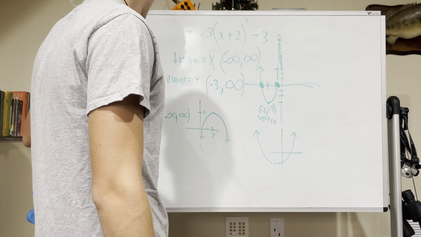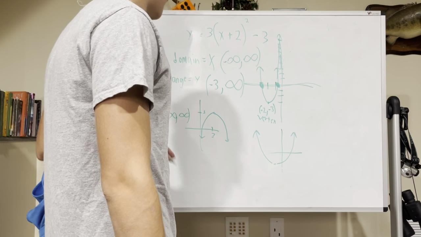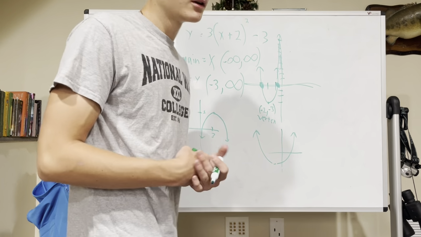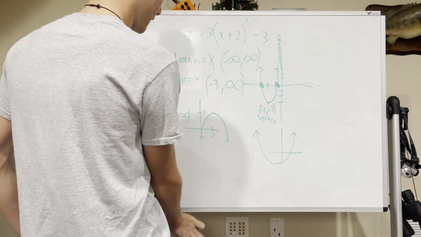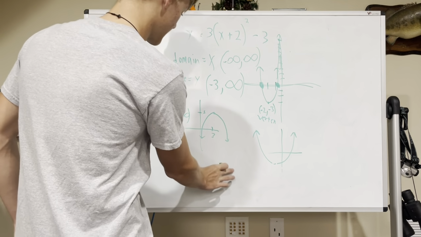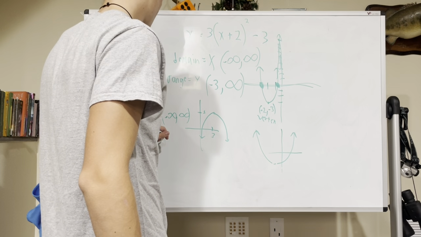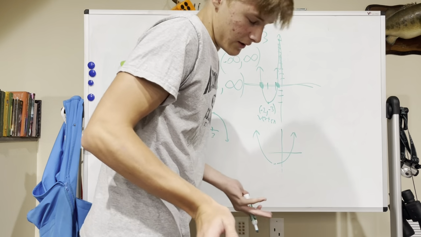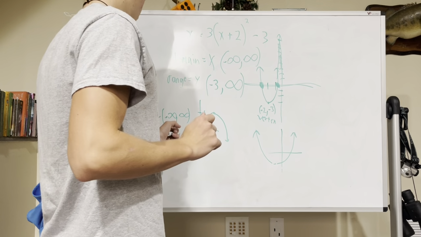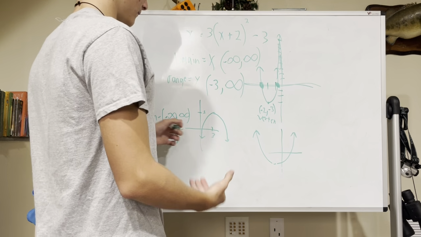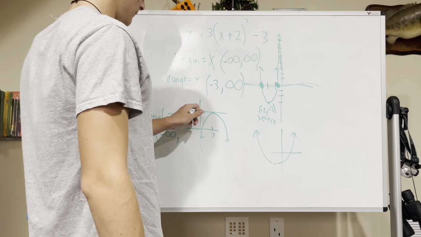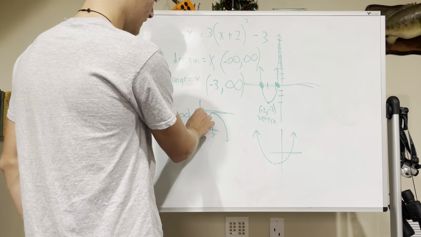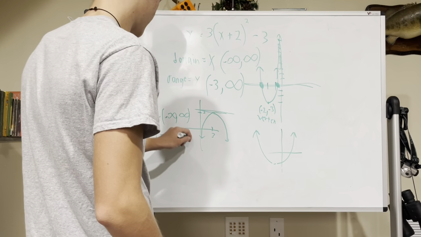And then the range, like I said, it'd probably be better to start at the lowest possible y number. So let's see, it goes downwards infinitely, right? So your lowest y value is negative infinity because it goes down so far. Now, what's your highest possible y number? Well, it's wherever this is, because it can't go higher than that. That's the highest y value that it could achieve. And in this case, it'd be 5. So negative infinity to 5.